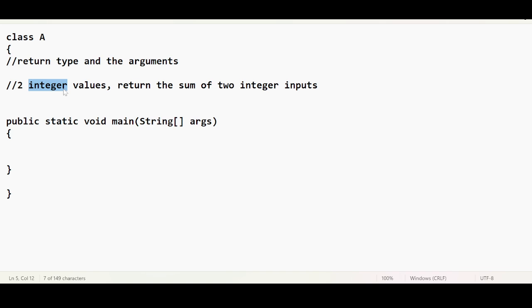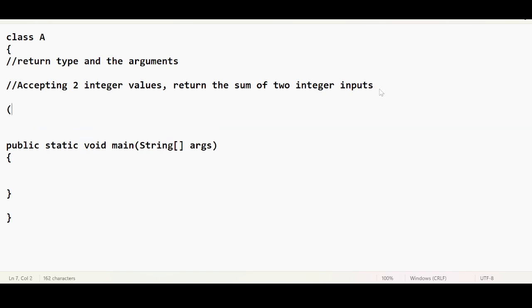What is the requirement? They want to accept two integer values. So to accept these values, I will be using the parameters. I will accept the values in the form of A and B. You can give any name. In my case, since it is accepting two integer values, I am taking two integer data types, and I am using the variable names A and B as per my convenience. You can give any name, but the data type has to be integer. So this is the parameter list. The things that you are accepting will be declared in the parameter list.